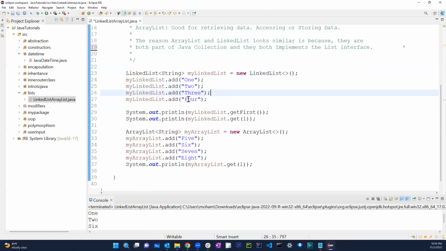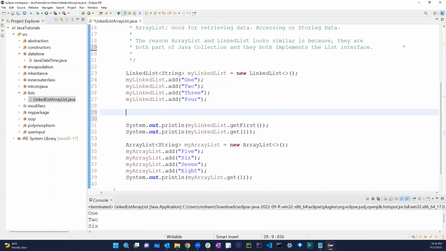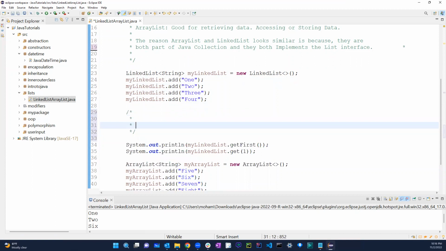So in that case, what it does, it starts with 1, right? So it has 1, and 1 is going to 2, right?